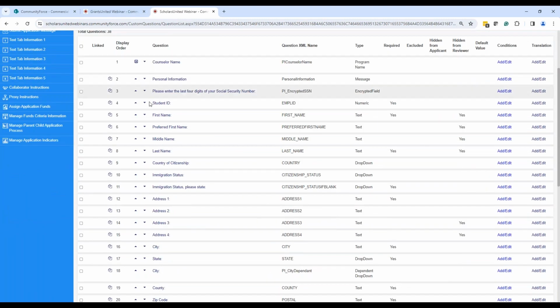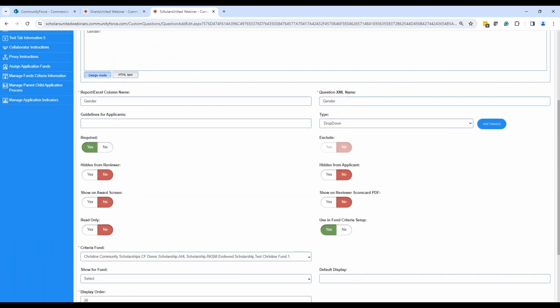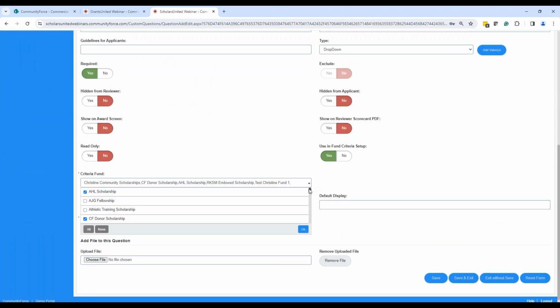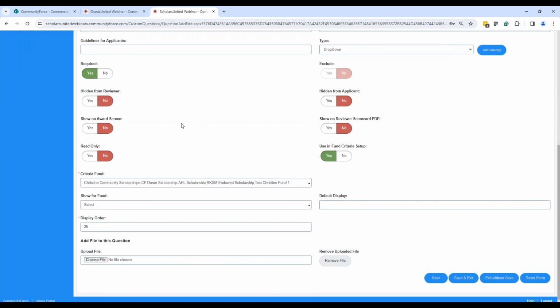It will no longer have the criteria build here. And I do not have to come back here and make sure I remove it. It automatically does that when you delete that. So that's how the new functionality for fund criteria cloning works, as well as deleting of the fund criteria.